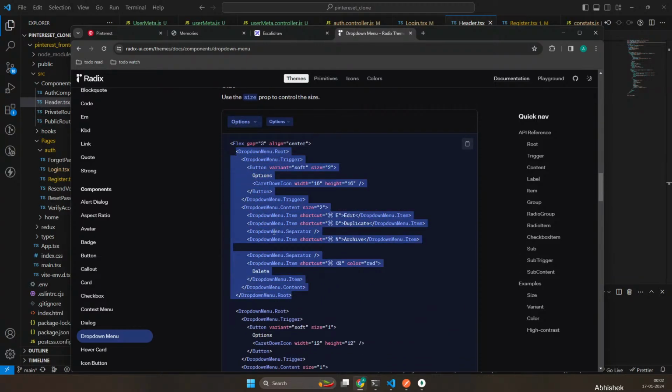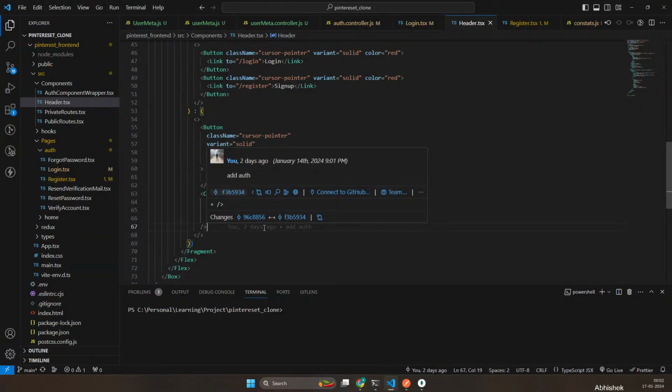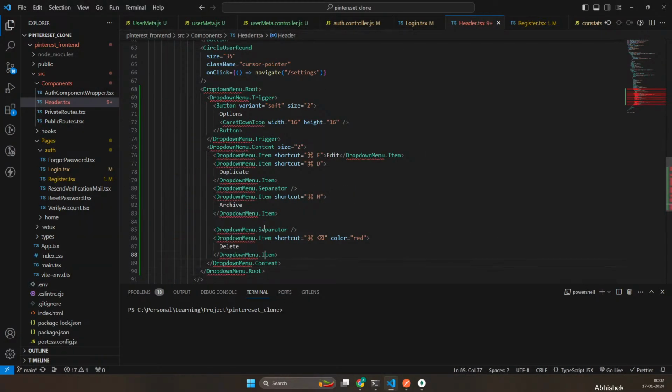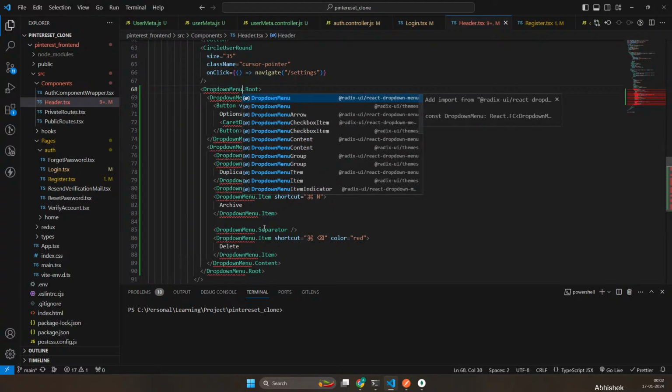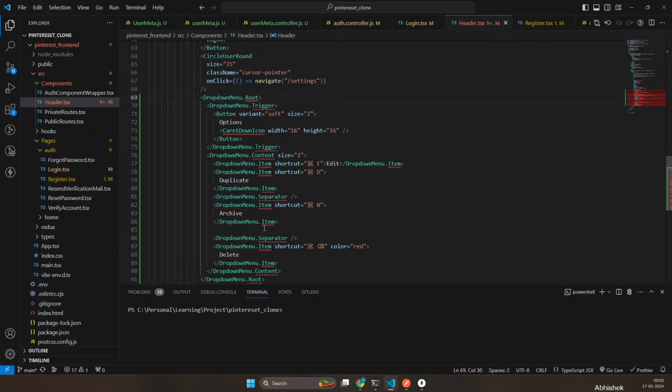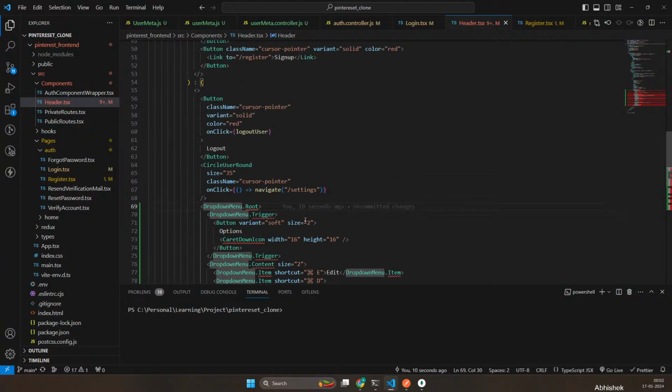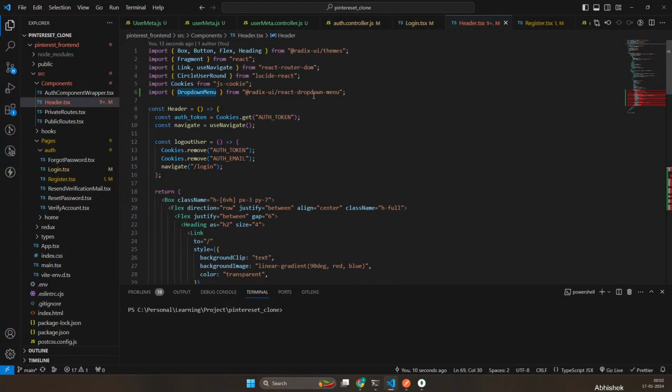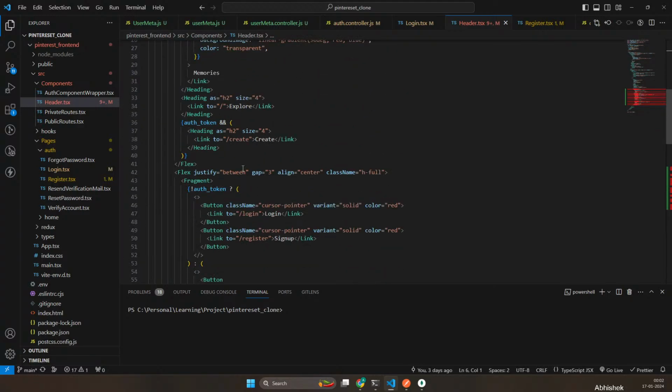Copy this one only, put it here. And if I import menu, so we don't have any other input or what?